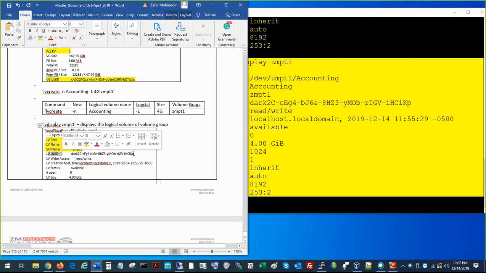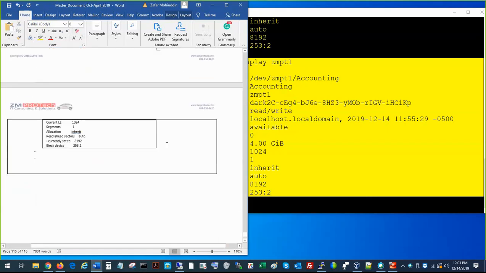And sometimes you need to look at this here if you're really into it. And the size. Okay, that's about it.